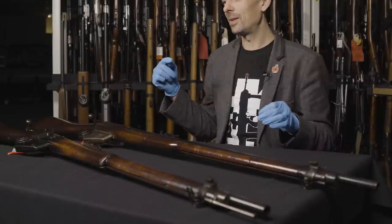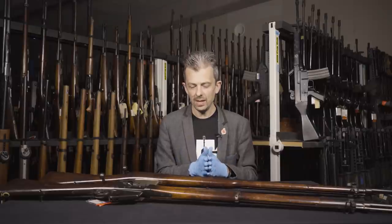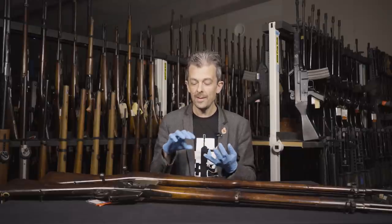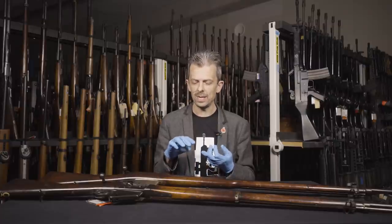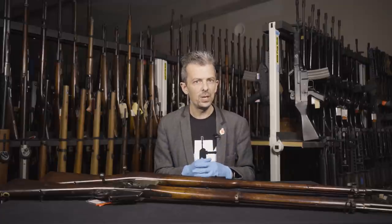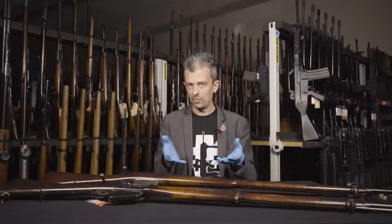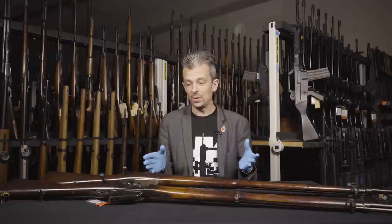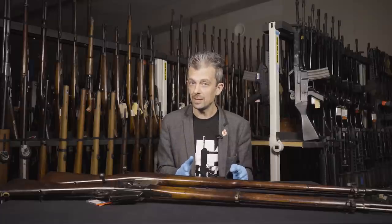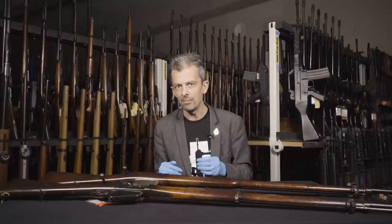We've gone from 38 rifles down to three, then down to two. Interestingly, Smith — a senior officer who led the new Small Arms Committee — the Royal Navy who had kicked it all off, and the Director of Artillery who was at overall control, all favoured the Owen Jones. So we're down to two rifles, but these Lee rifles aren't in the front running. Enfield, the Royal Small Arms Factory, stood to win regardless, as they had made all the prototypes and would almost certainly get the licence to produce whichever rifle was adopted.